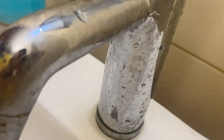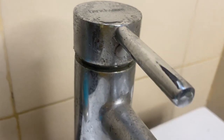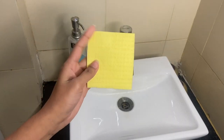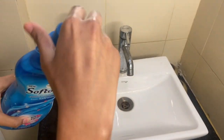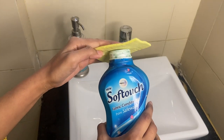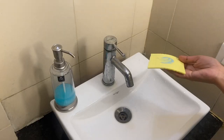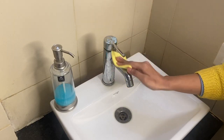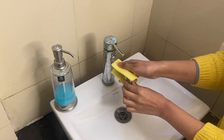All the faucets and taps in the home get dirty, and if you ran out of a tap cleaner and the taps are not clean for a long time, there is something for your rescue — fabric softener. The fabric softener comes in handy to make them shine again. Just take a sponge, pour some fabric softener on it, and then rub it all over the tap. Scrub it nicely for two to three minutes and as you can see, it's working and making it shine again.